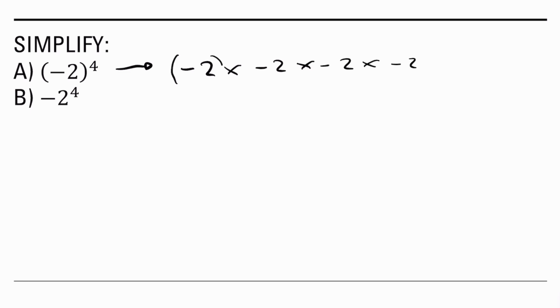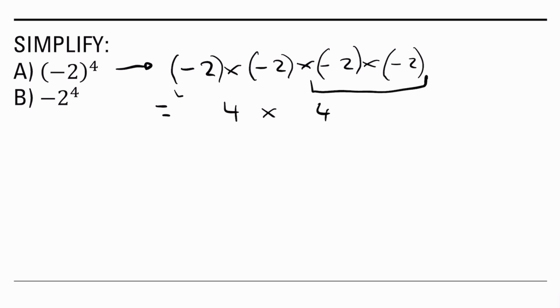You can put brackets around if you would like. It doesn't actually matter, but if it helps you visualize what's going on, you can. And so I would work from left to right, just evaluating one at a time. So negative 2 times negative 2, well, that has to have a positive product. And so we end up with 2 times 2, which would be 4. Now we would then times by negative 2 times negative 2, which we could evaluate here as well. And so that would also equal 4. So each of these independently equals 4. Now we just do 4 times 4, which will be 16.